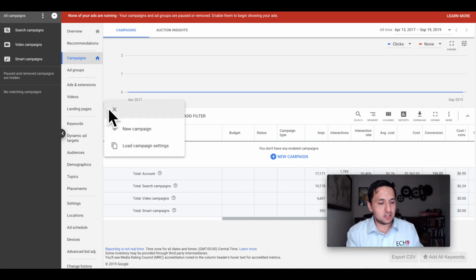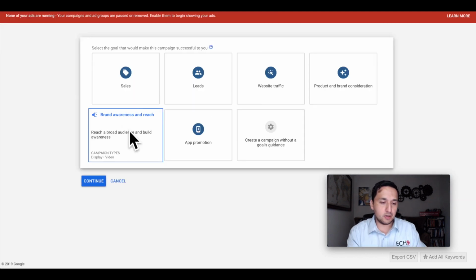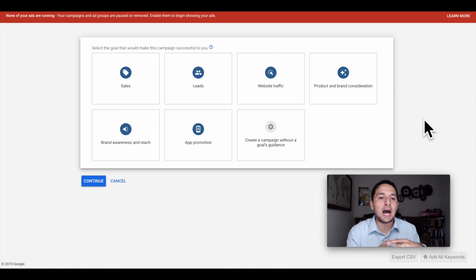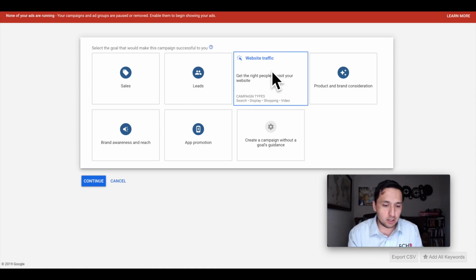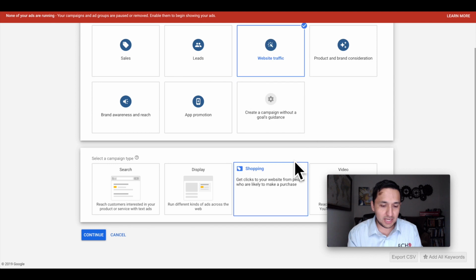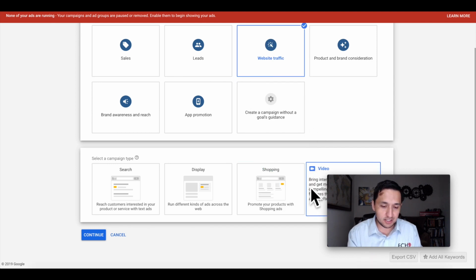We're gonna go to the plus button to start a new campaign. And then you're gonna be met with objectives. What are your goals? How do you wanna advertise? And based off of your selections, they're going to guide you through the options that you have and the goals that you're seeking. They're gonna kind of pre-filter some things, gray out some items that you may not have access to because of the way that you're advertising. So for the purposes of today, we want to promote website traffic. We want to promote some sort of action on our YouTube ads. So we're gonna go to website traffic. And then you can't see it because of my video, but right here, you're gonna see video.